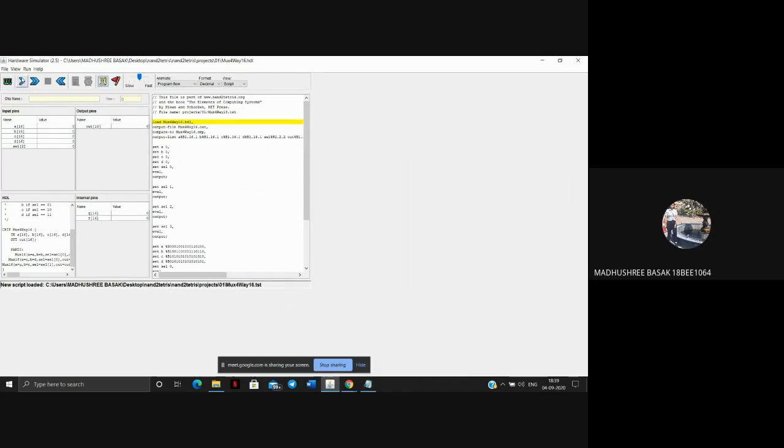So yeah, we'll start. We are giving all the values as 0. Select line is also equal to 0. We get the output as 0. Now select line has been set to 1. Set select line to 2. See, select line 2 is equal to 2, because it's a 4 input, so we need 2 select lines basically.